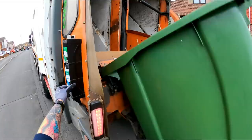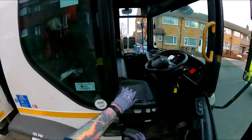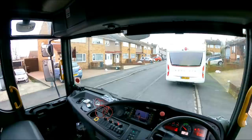Plastic chute. Pretty empty. So reverse back a few feet because I can't see past this motor and I can't pull out just on memories alone. So we have to reassess the situation as we move. Whoa. Hazards. Reverse. Beepy boys. So going back gently, gently, gently. Again, I'm mindful all the time someone might be rushing down the road to try and get past this queue of parked vehicles. There you go, there's a candidate.